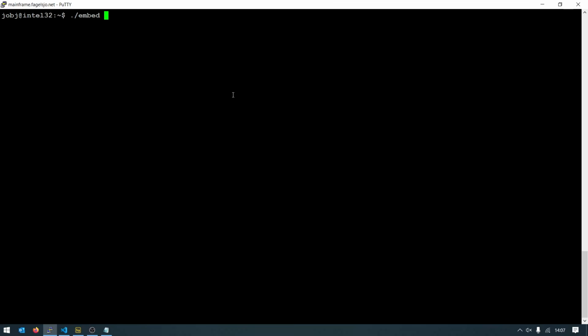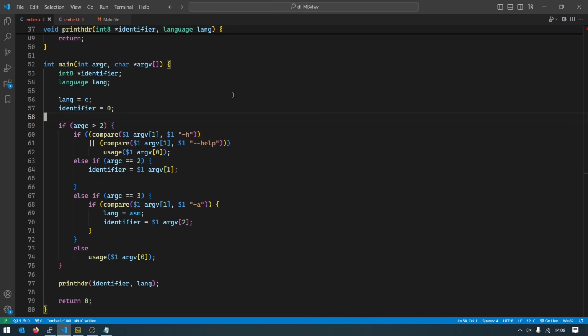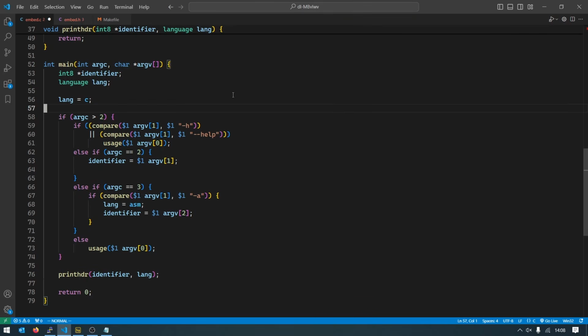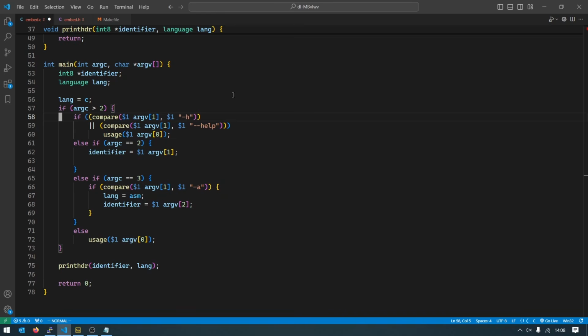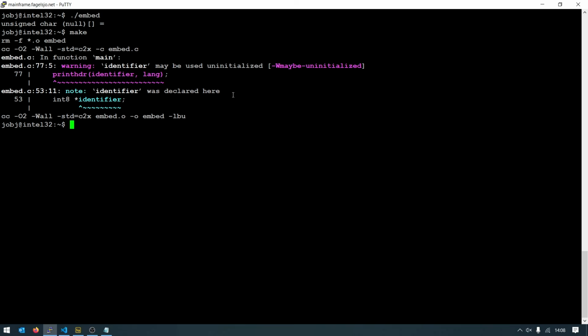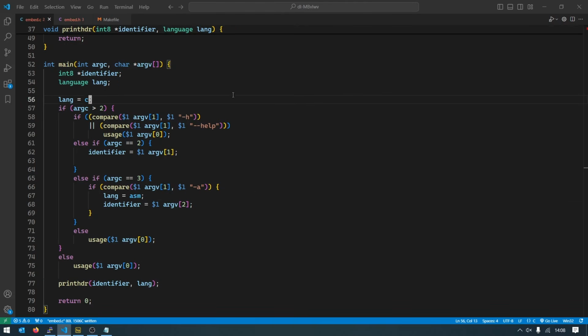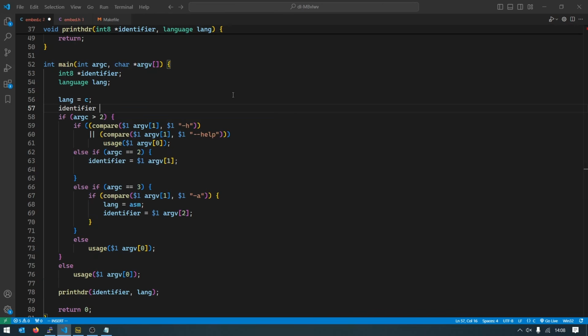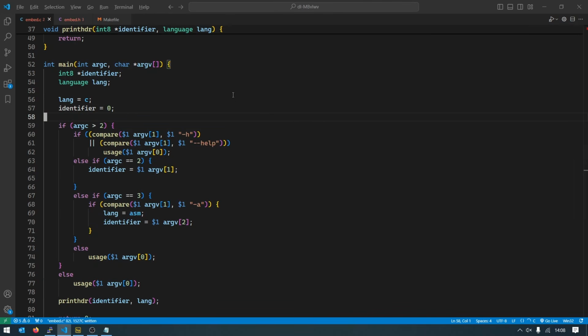All right. Right, we didn't have a usage case. That's why it complained. We didn't have a usage case for else. No, it still complains. Identifier is equal to 0.